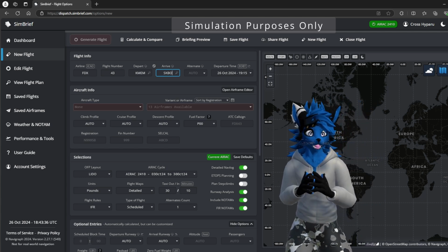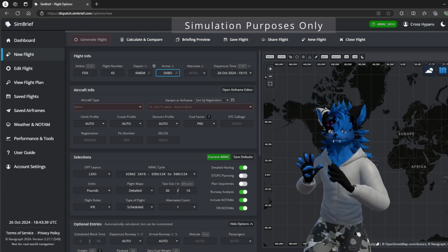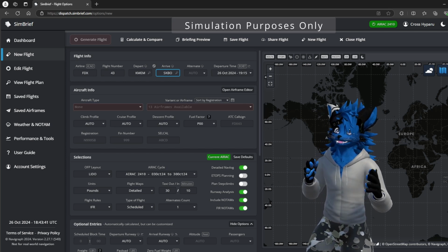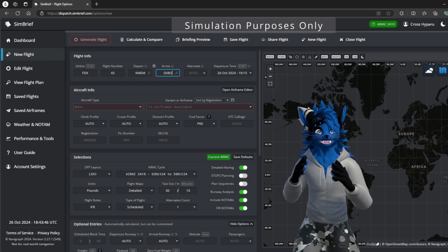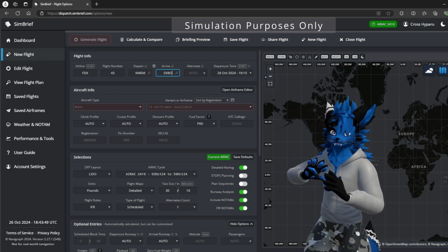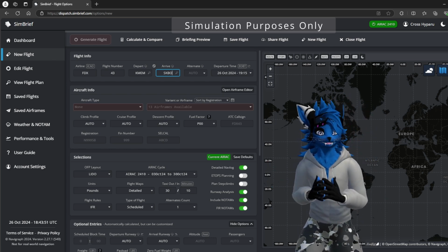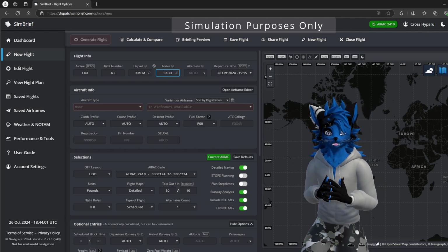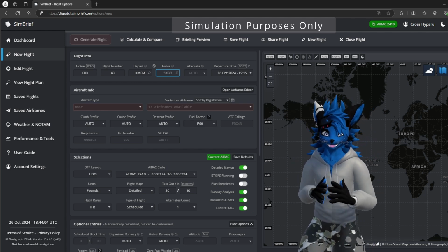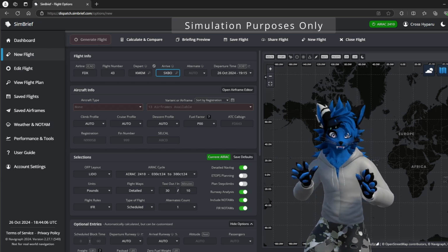By planning for an alternate airport, we are putting a place in the back of our minds that we can divert to without having to think about it, and we're going to make sure that we plan to have enough fuel on the plane to get us there just in case we have to. It's not required to file for an alternate airport in all cases, but it doesn't hurt anybody if you have an alternate airport planned. It's really only going to help you in case things start to go wrong, so leave it at auto. Simbrief will plan it for you.